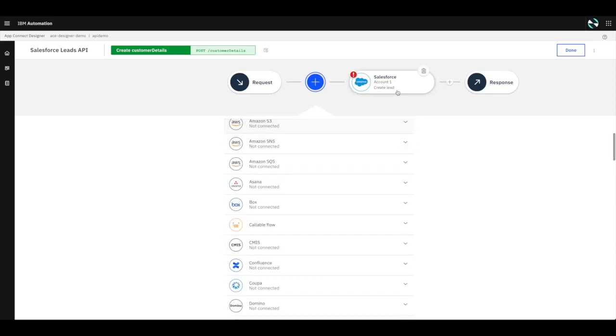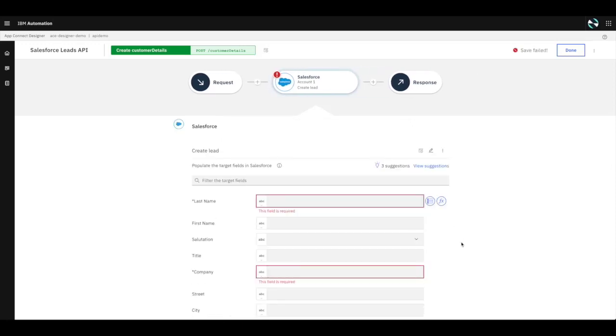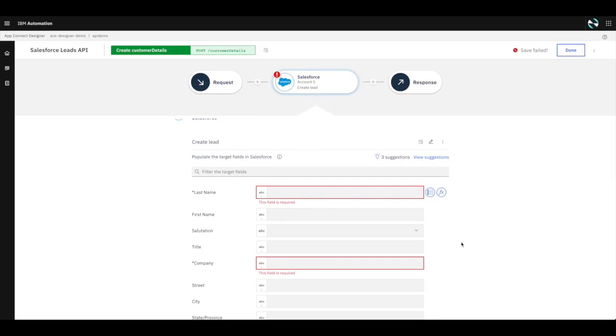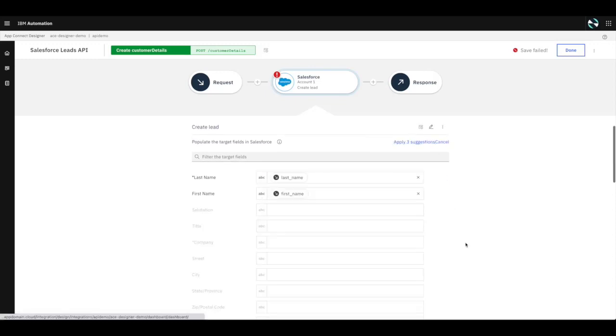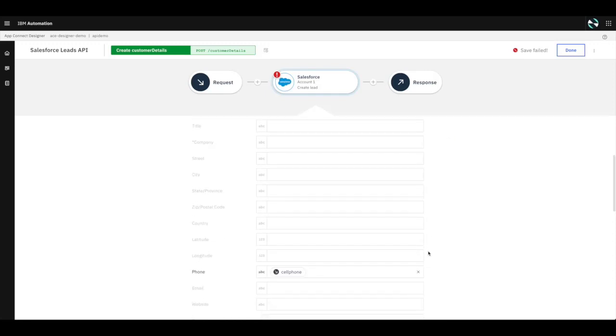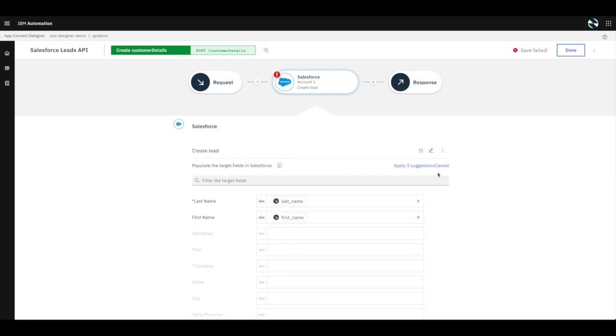Now, I have already pre-configured the Salesforce, as you can see here, and all I have to do is connect the data fields from my request to this backend.